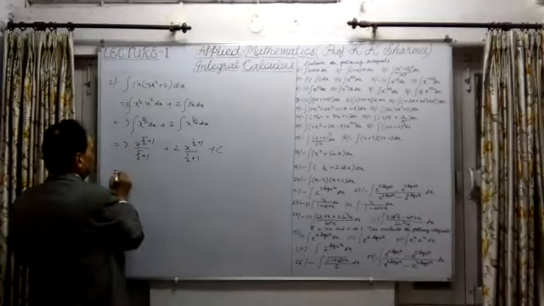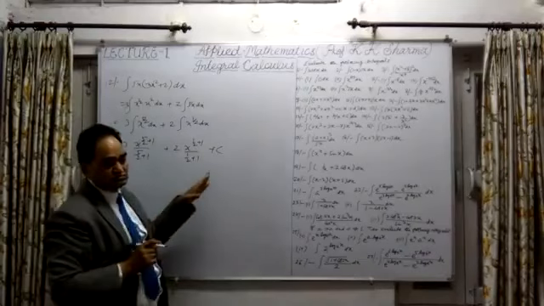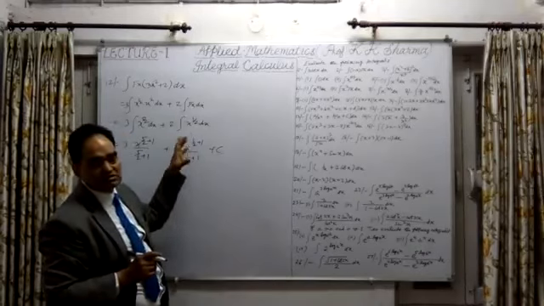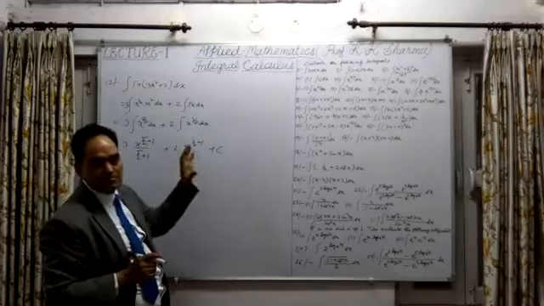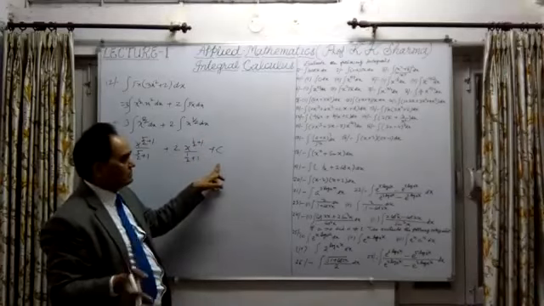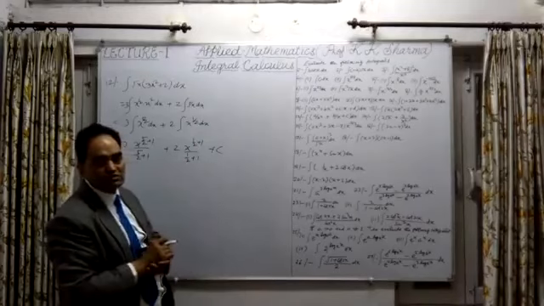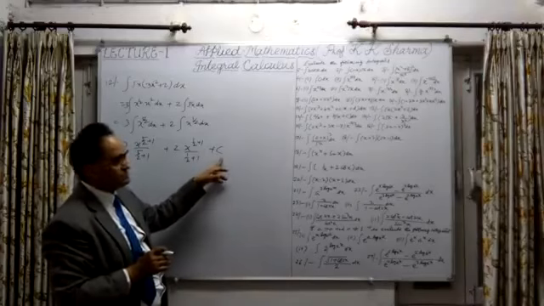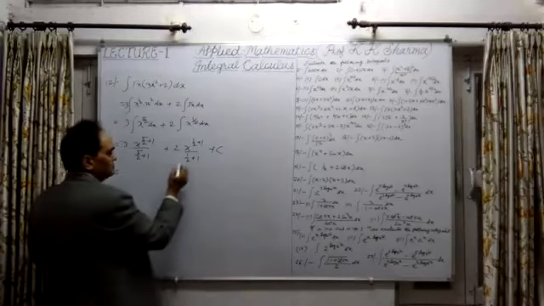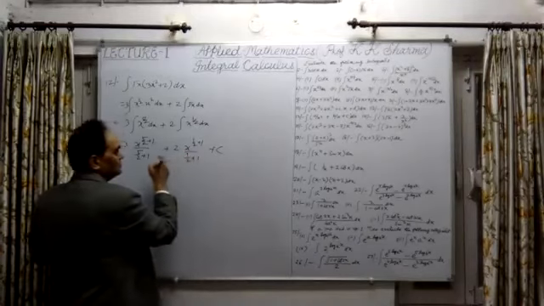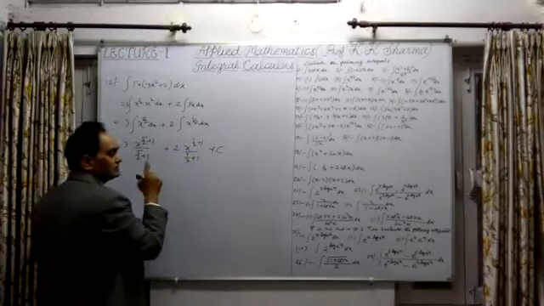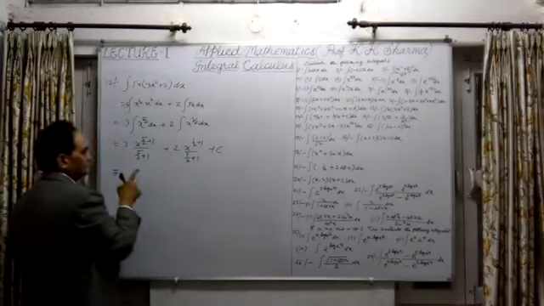It is an indefinite integral. An indefinite integral has a constant. You understood? But it is not definite. The integral of the same function is not unique. I mean, it is not one single value. It can have a number of variations of that. It can have different constants, either c constant or d constant. Any constant you write, the value may be different. The number of values of the integration is infinite, and because of that it is known as an indefinite integral. So we are discussing the indefinite integral.